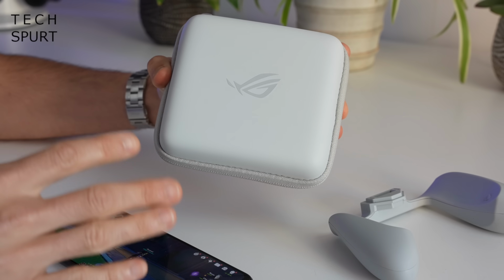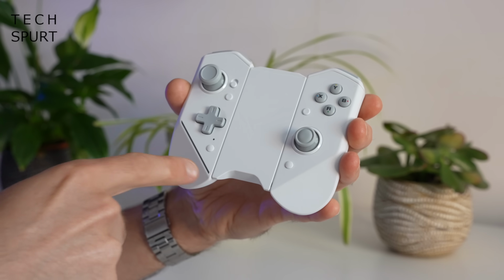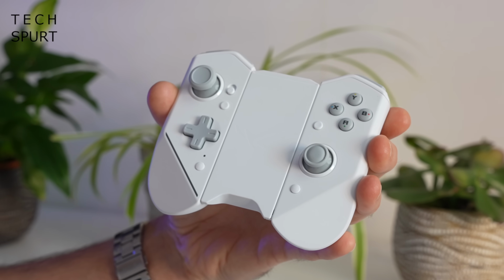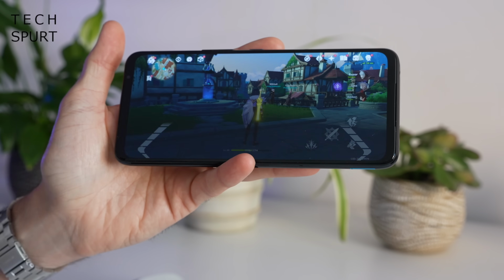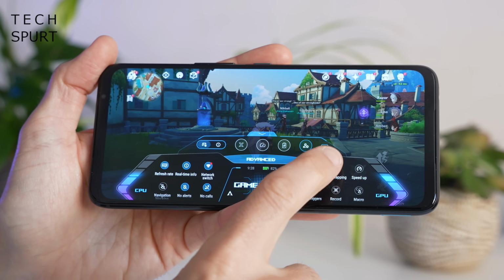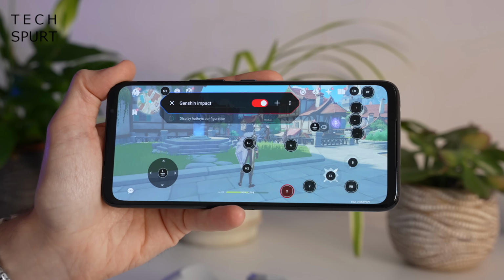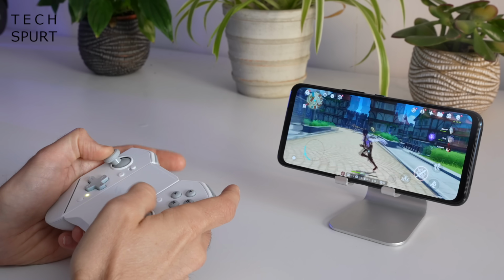Of course, if you want to, you can always take it to the next level by purchasing the ROG Kunai 3 gamepad. This is a specially crafted controller designed specifically for the ROG Phone 6, and it can be wielded in a variety of ways. First off though, what you'll need to do is dive back into good old Game Genie, and this time around you want the key mapping tool. And then you just set this up exactly as you did with the AirTriggers, dragging the buttons onto the on-screen controls that you want to map them up to. And then happy joy, you've got a proper console style experience.